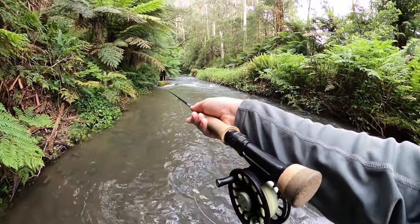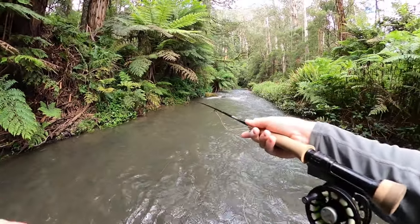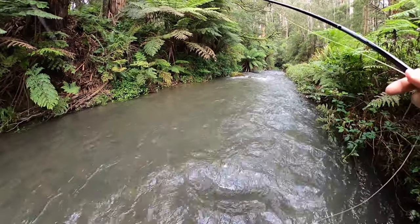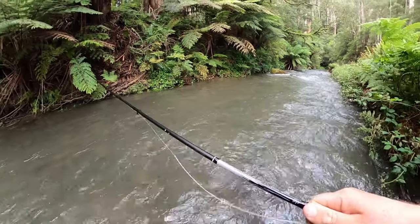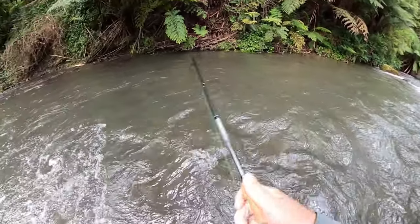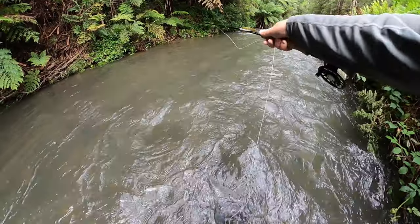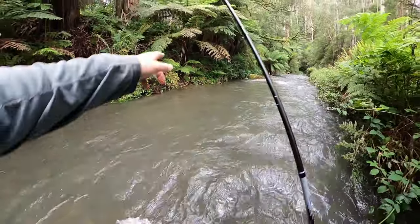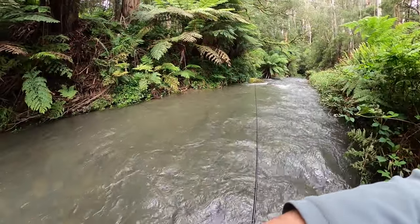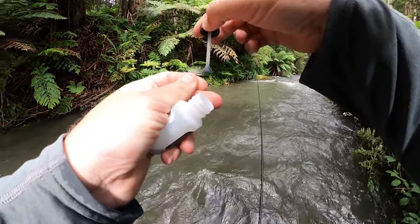On the bottom there, you can see straight up to that mossy rock. Make sure the camera gets this. I'm gonna move across so I can fish at this one properly. I reckon it will eat the dry. It's a nice fish. In line with myself and that dead stick sticking up from the water, I'm probably gonna ruin a few of the fish here, but I'm very happy to for that one. No, I've lost it. No, there it is. Make sure I can line him up right. As I made that cast, it ducked to the left and ate something off the bottom, which was lucky because my dry wasn't riding particularly well. It's got a very wet ring there.